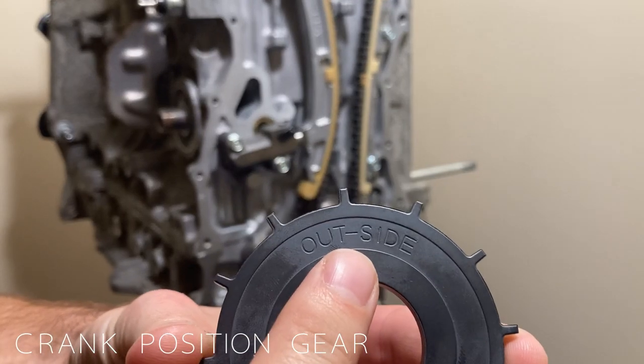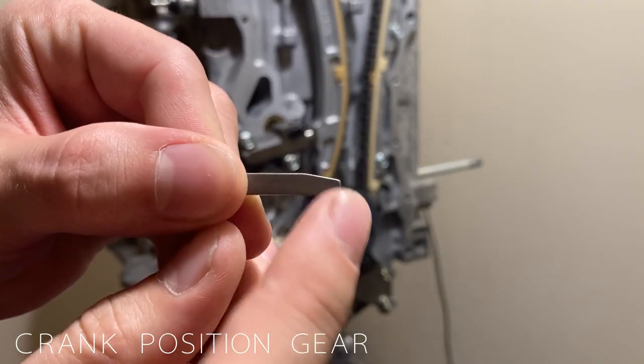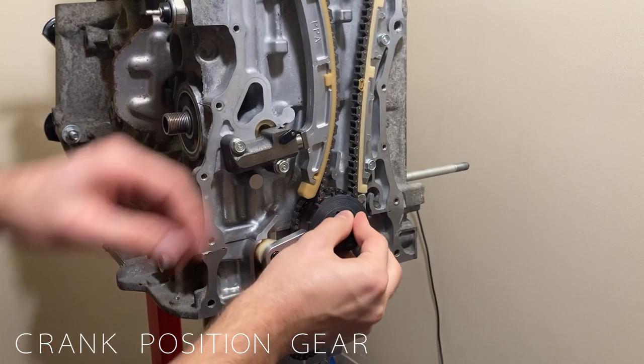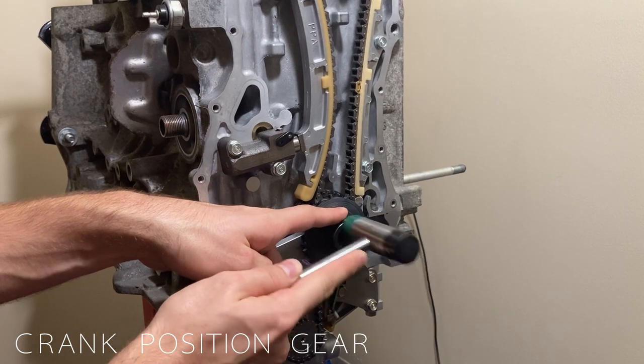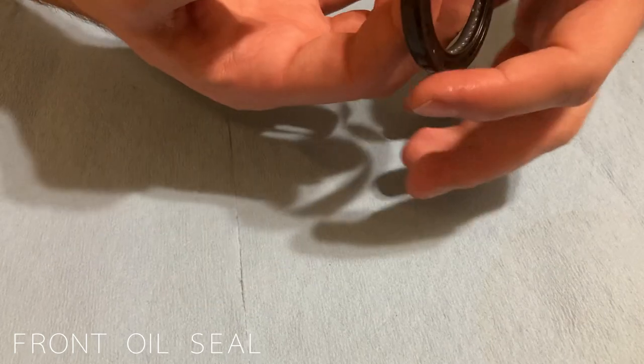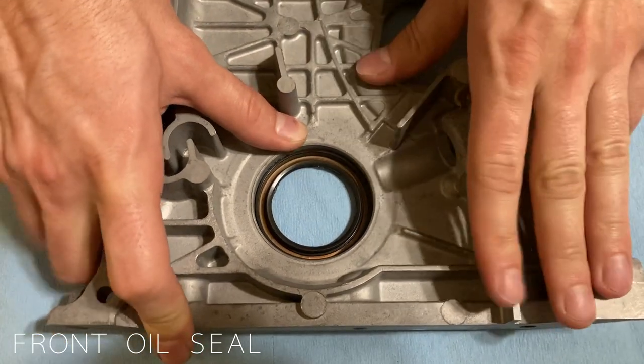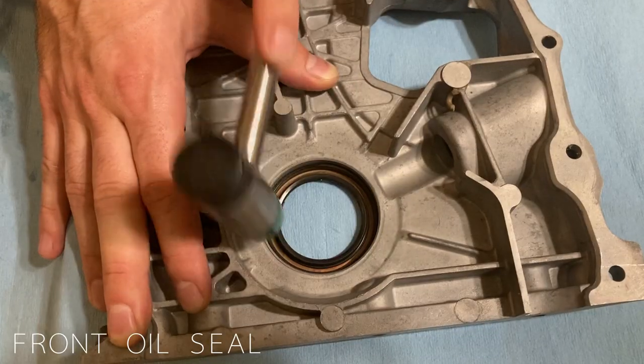First, we place the crank position gear by lining up the keyway and having the engraving face the outside. If using a modified set like this one, it'll use a dowel pin instead of a keyway to keep the gear in place. Now we install the front oil seal. Start by oiling up the edges and then pressing the seal into the timing cover. The service manual will specify what depth it needs to sit at.